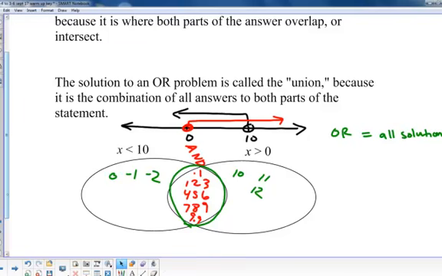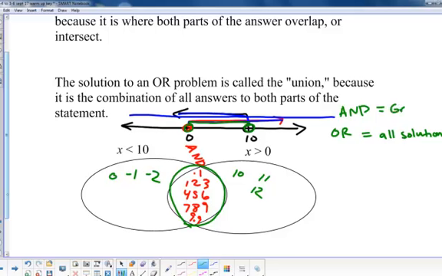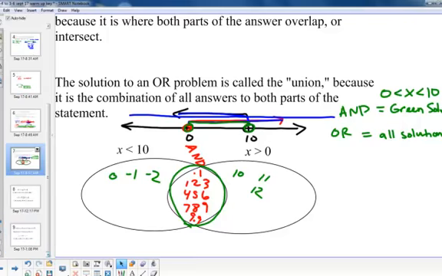On the number line, every single number has either the black or the red, now all blue. So every single number is blue. If it says "and," the only thing that would be graphed is this part right here in green. So green is the solution, which is 0 is less than x is less than 10. You can write that as a compound inequality, which we'll get more to tomorrow.